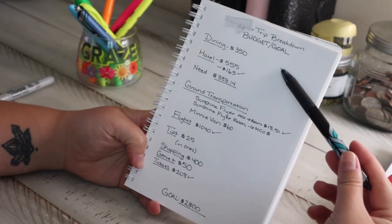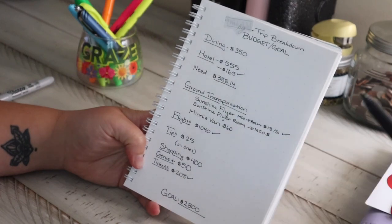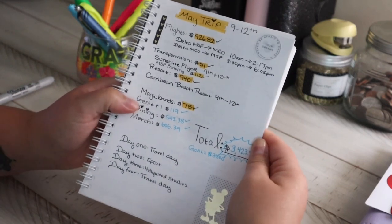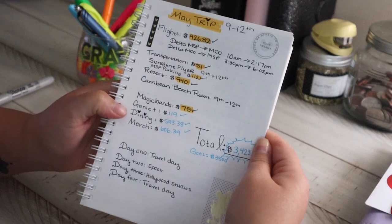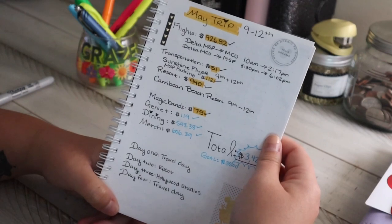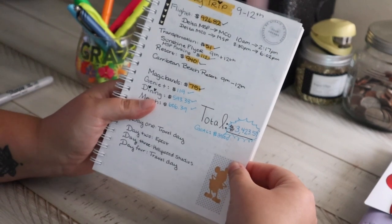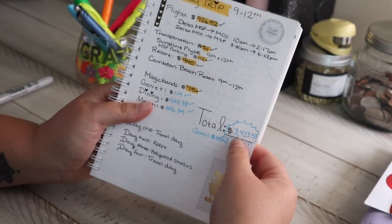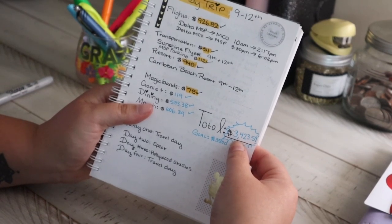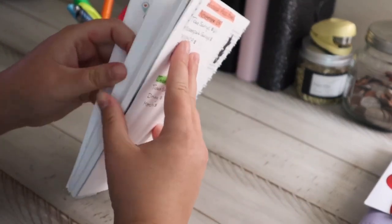And how I came up with these numbers is roughly on what we spent when we went together in May, because obviously those numbers will be similar. So when we went in May, we spent $119 on Genie Plus. We spent almost $600 on dining just for my daughter and I, which is ridiculous. You can definitely cut down on that category. Merch, whoops, $600. But it was fun. But I want to challenge myself. Last time we spent $3,400. This time my goal is to spend $2,800. So this is kind of how we're going to do that, or at least what my goal is, anyway.